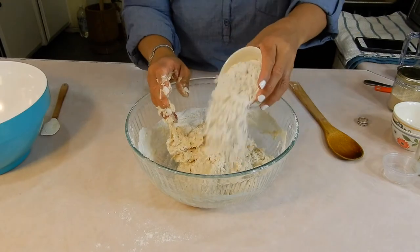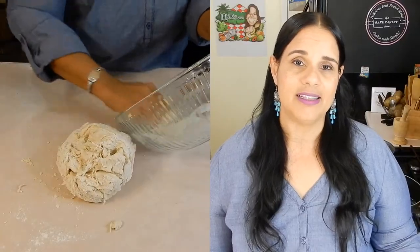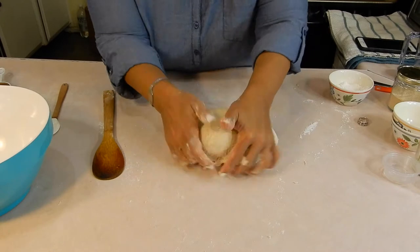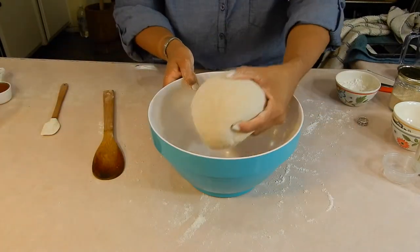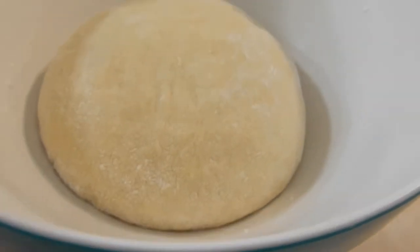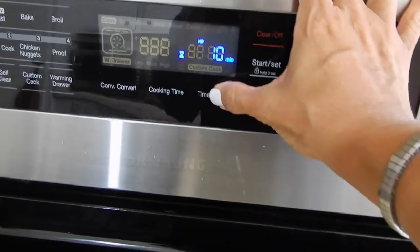Using the handle of my wooden spoon, I'm just going to stir until it forms a dough. I already know I'm going to need close to five cups, but I don't know how much exactly, so I'll go slowly. When it feels like it's coming together, I'll dump it out on the counter and knead. I knead until it becomes smooth and forms a big dough ball — I never put a timer on kneading. Then I cover it up. The recipe says ten minutes, but I'm going to check back in ten minutes because I don't believe them. And sure enough, ten minutes later it's not spongy at all, so I added another ten minutes.